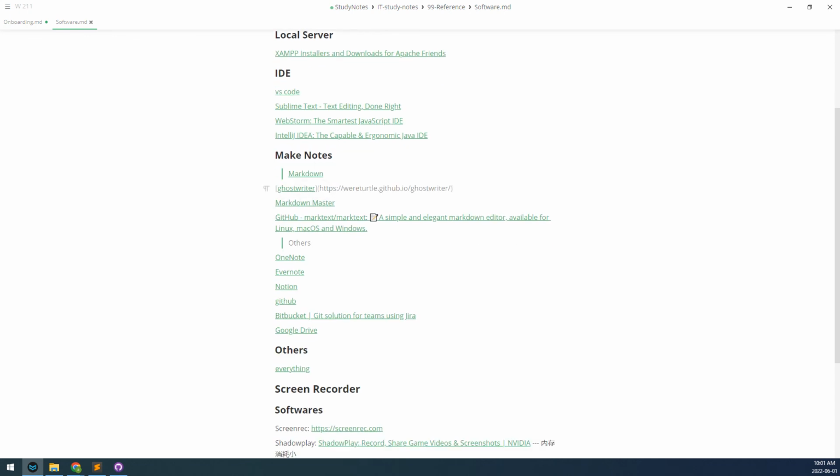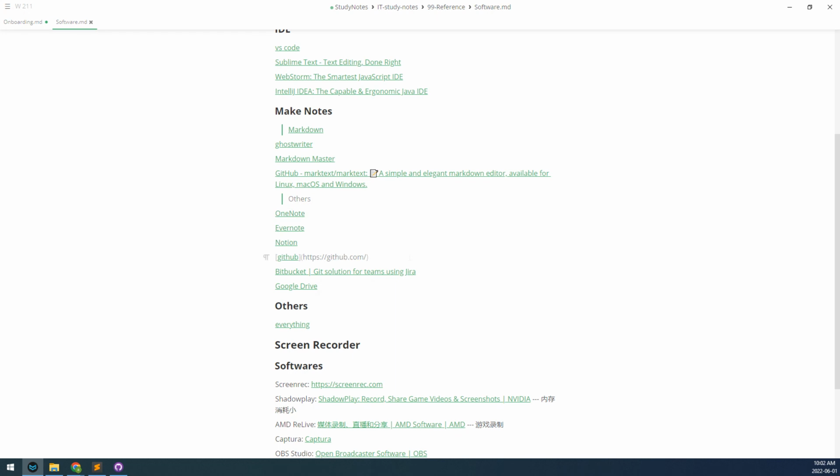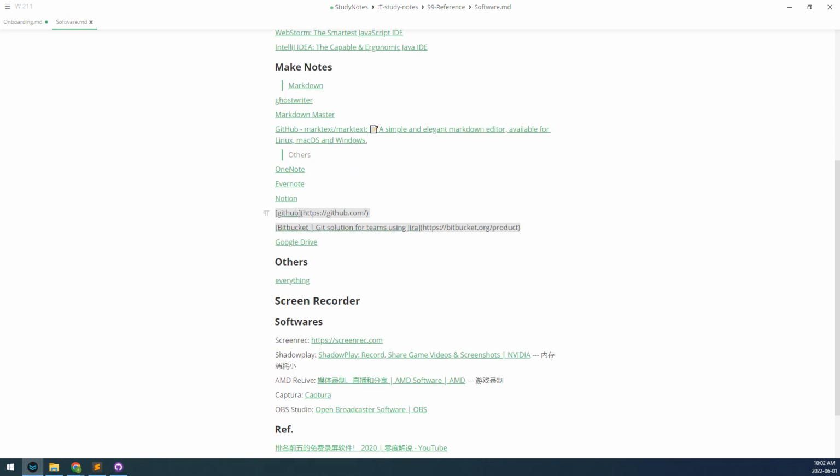For making notes, you can use Markdown, which I'm using right now. You have a couple of Markdown editor tools below. These are some software I would suggest for making notes. Some of them are online, some of them are client-side software you can install locally. And personally, as a developer, if it's mainly like a Word document or some starting notes, you can use GitHub and Bitbucket set as a private project. So only you can see it, and you can also grab it anywhere when you have internet access.